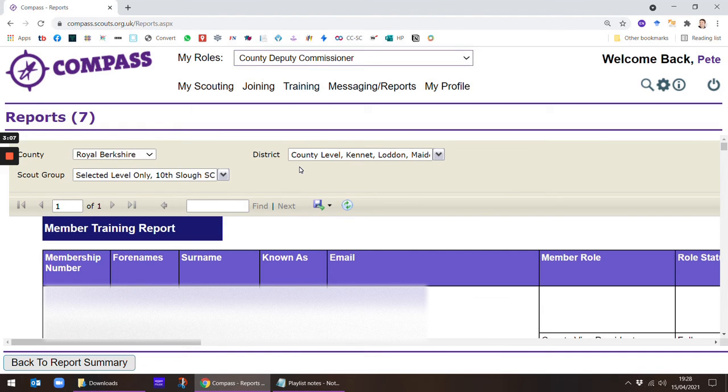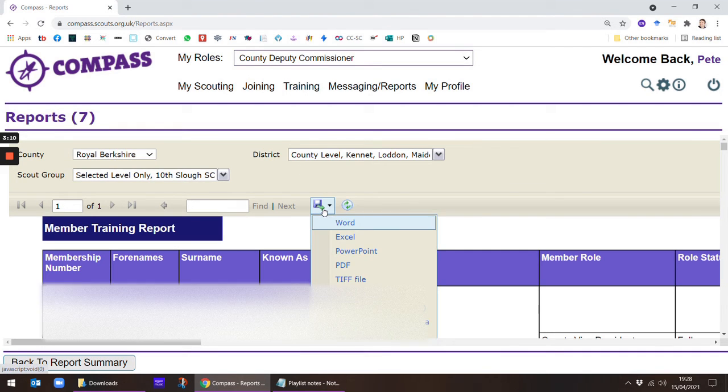Once the report has loaded, you'll see that there's a drop-down box for a save icon there. That's for export. The only one that you want here is CSV, comma separated value, comma delimited, as it's written there, and that will be able to open within Excel and other programs as well. There is an Excel option up here. Please don't use it. It will not work properly for people with multiple roles, and as soon as you start filtering and sorting and things like that, it will go a bit wrong. So the only one that you want here that's of use is CSV, comma delimited.